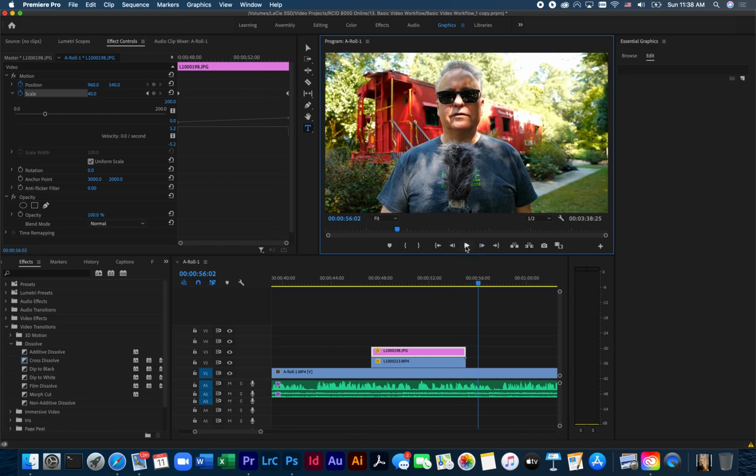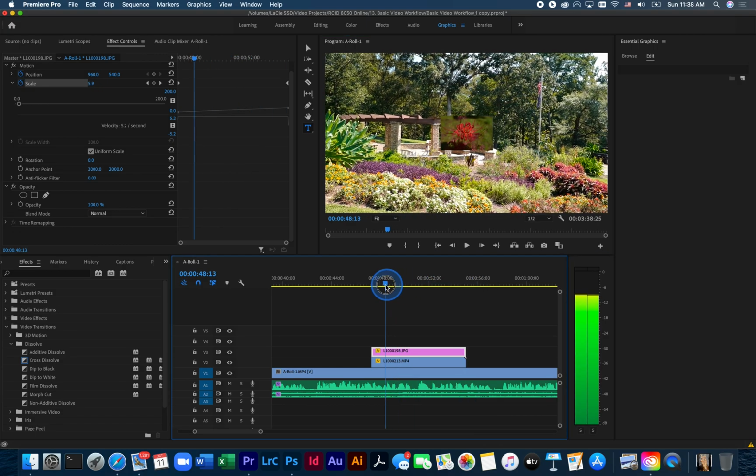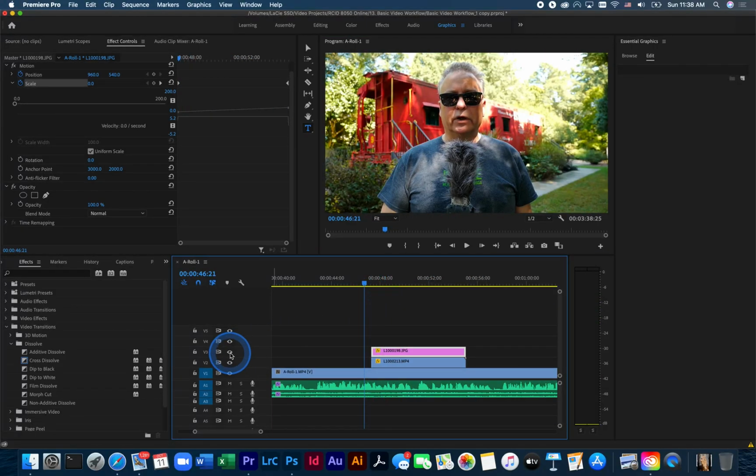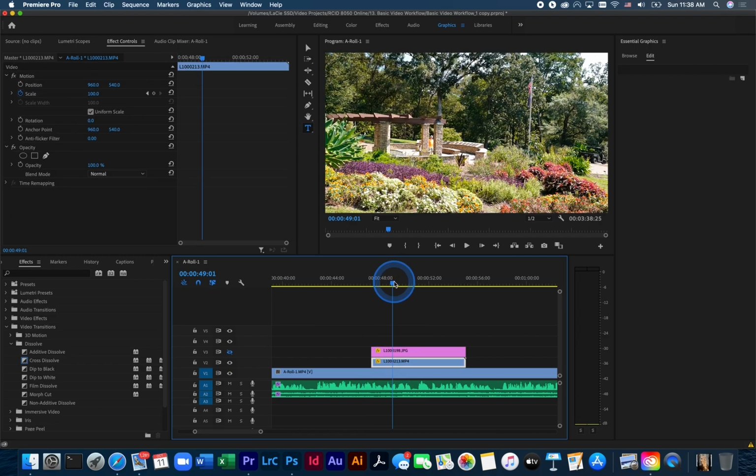So as you can see, there's just a number of opportunities here to play with. You can play with rotation, opacity, and for each of the effects or functions that you add, there will be new effect controls added for you to work with. For instance, I could go ahead and hide this, and let's say that I want to use a blur effect on this.